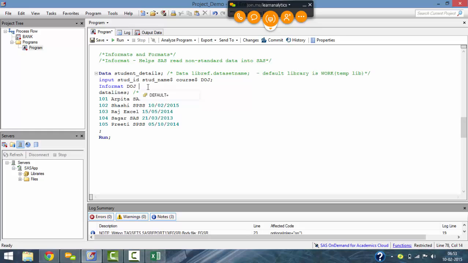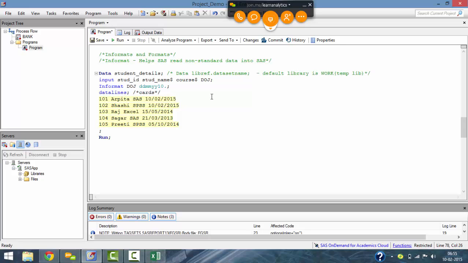And what is the type of informat? Here the way in which I'm writing my date is in the form of DDMMYYYY. So it is DDMMYY, with the year written twice, and then you specify the length of it. What is the total length of this particular value? Can anybody help me with it? What is the length of this? Yes, it is 1, 2, 3, 4, 5, 6, 7, 8, 9, 10. You have to take your slashes into consideration also; it's not just a numeric value. So it is going to be 10 followed by a dot, because every informat or format ends with a period. Then you complete the statement with a semicolon.